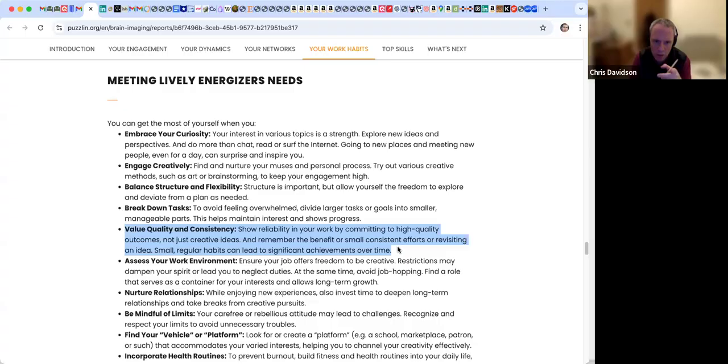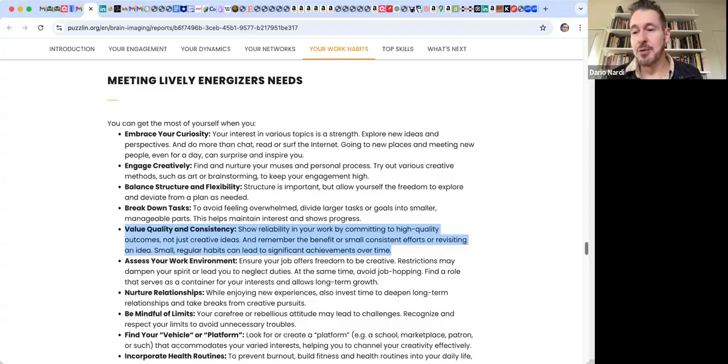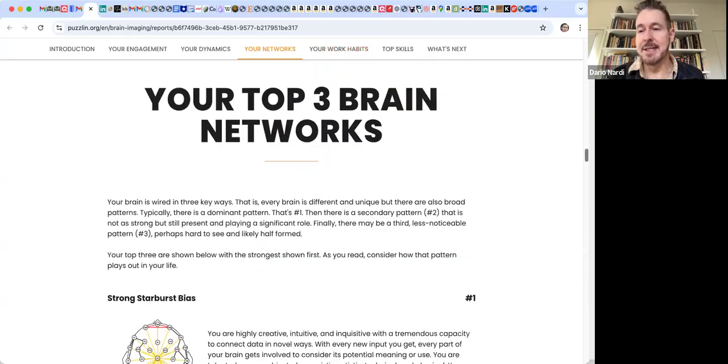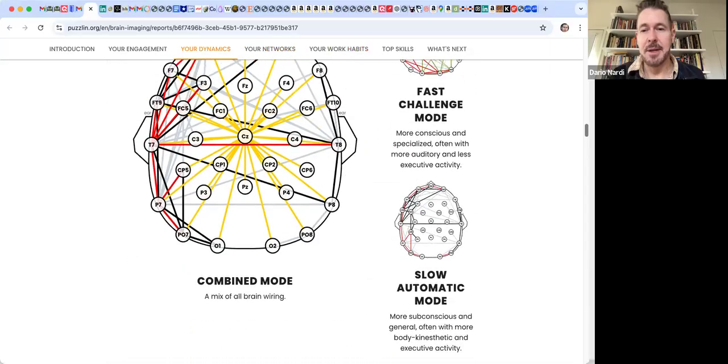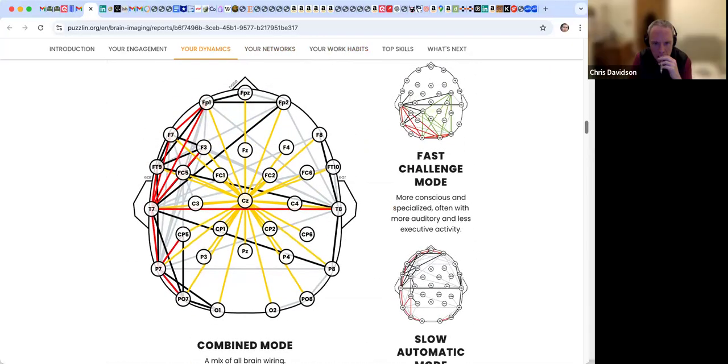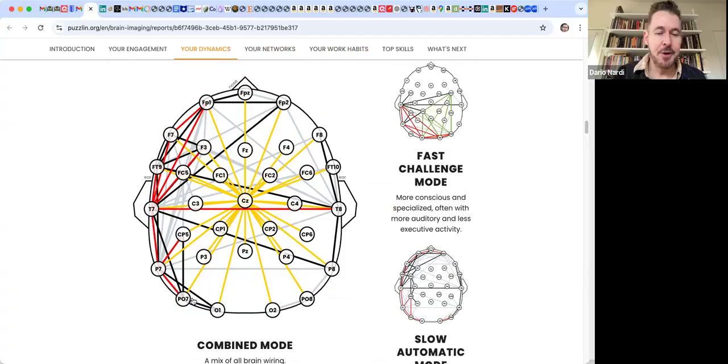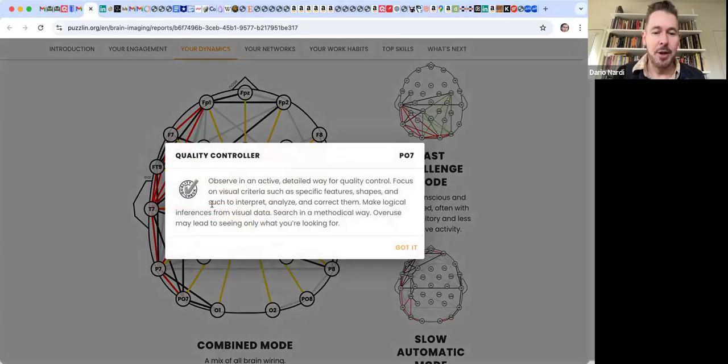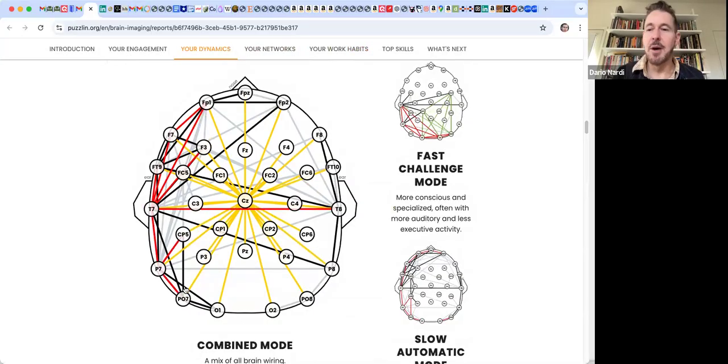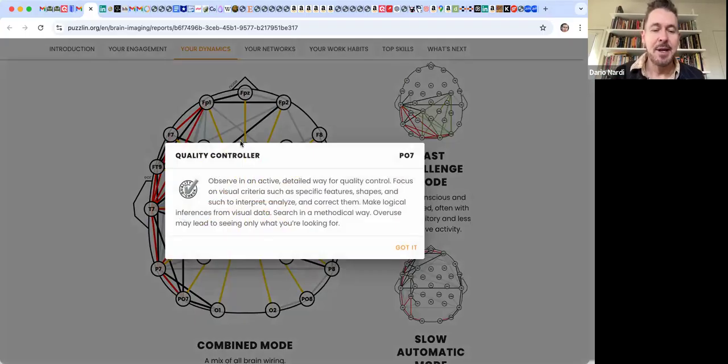That's really interesting. Where was that on the chart? Sorry. Yeah, no, absolutely. Especially if you're going to be doing coaching, you want to see this. So what we see here normally in the big view is PO7 is quality controller. It's not at the hub of everything, but it's connected, and a lot of people have this. A lot of people pay attention to details. It's what we're raised to do. Is your spelling correct? Does this sentence rhyme with that sentence? Are the pixels aligned, whatever it is? Are the numbers accurate? So that's there.